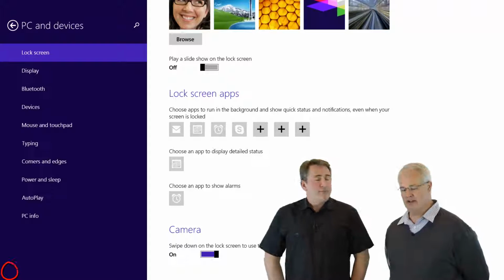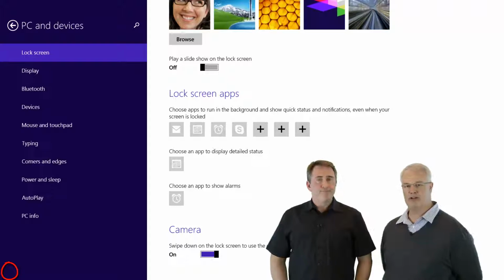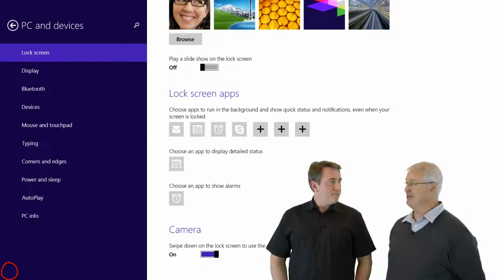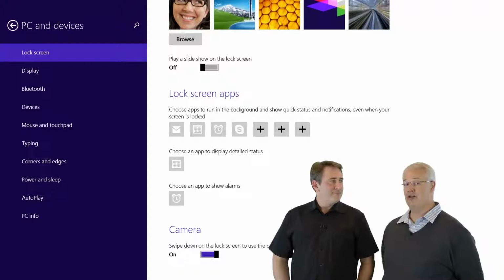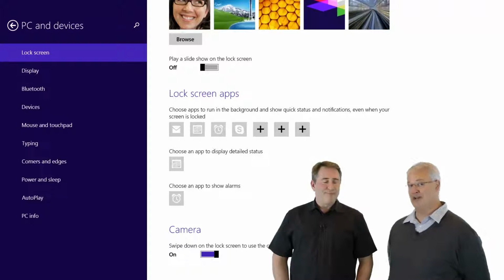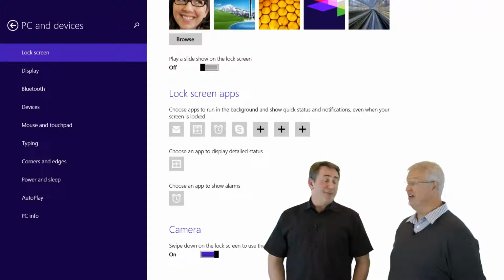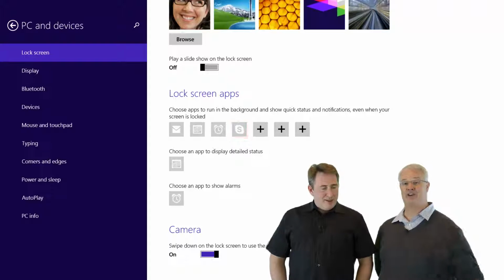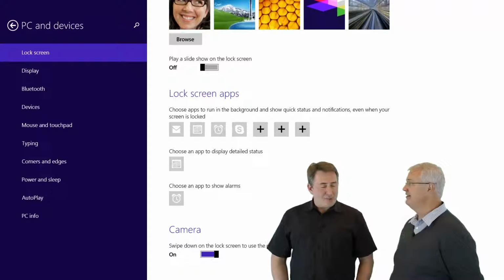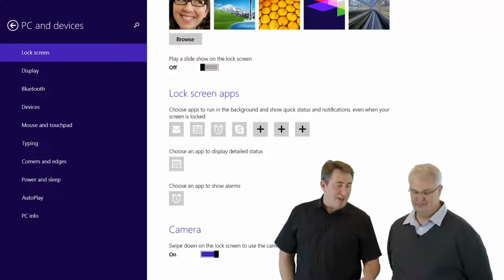Brett and I both have a long history with Microsoft, and one of the things I like to tease Microsoft about is that for some reason they didn't think about Skype in previous versions. If you got a call, you had to unlock your device before you could answer the call, and oftentimes you'd miss the call. Good news, people, Skype is now one of the apps that by default will allow you to answer a call without having to unlock the device. Yeah, you can answer a call from a lock screen. That's a nice feature. I'm glad they added that in.